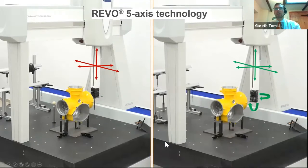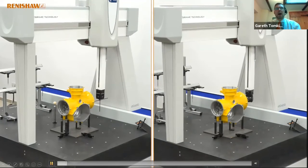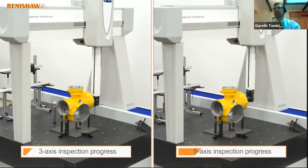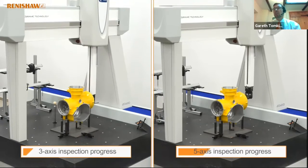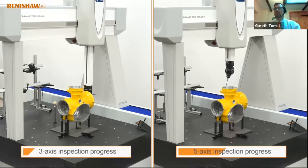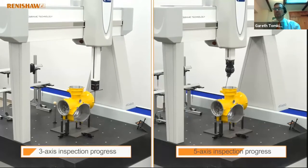Flexible five-axis inspection technologies address this. Renishaw's REVO system enables multiple sensors on a single inspection head and gives improved feature access. In a back-to-back comparison: on the left a three-axis system uses XYZ axes of a coordinate measuring machine; on the right a five-axis system combines those three axes with two more rotary axes. On the three-axis system the scan path is created by moving the machine, which creates inertia problems. On the five-axis system the machine is kept still or slow and the head carries out most of the measurement.